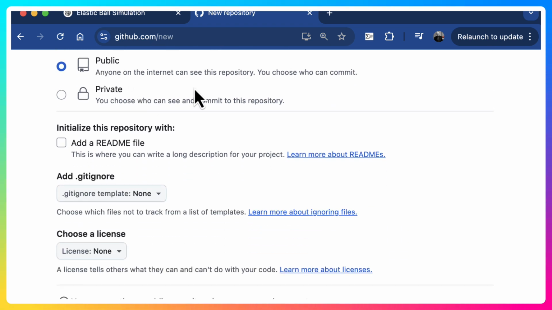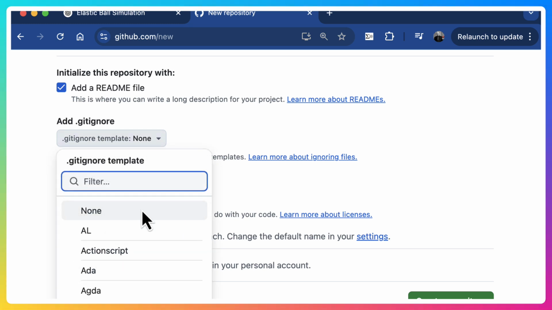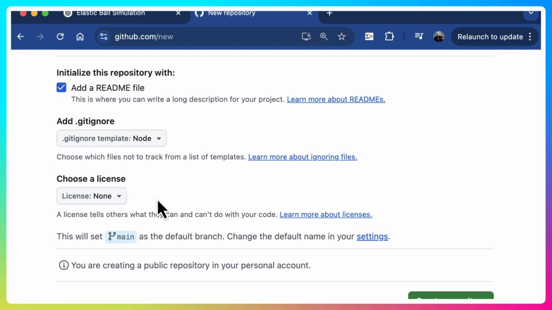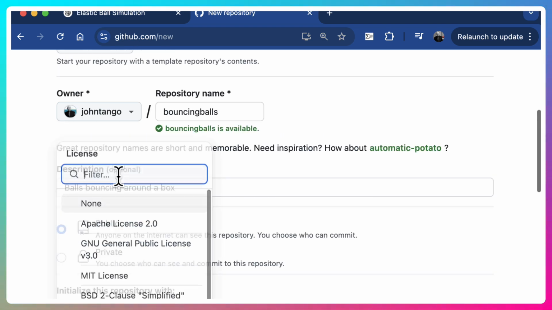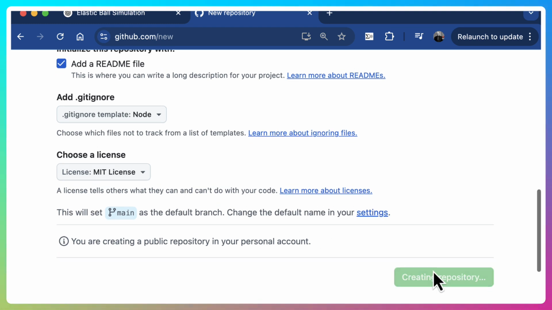Okay, it's public. Add a README and a .gitignore. I always add Node as a .gitignore. So if I'm going to create a web server with Express, say, that runs on Node, so that's JavaScript. If I'm running, for example, in Codespaces, which is easy to do on GitHub, it means that if I save my code, it'll ignore the Node libraries, because they're so large and there are so many of them. Let's do an MIT license. Okay, and then we can create a repo.